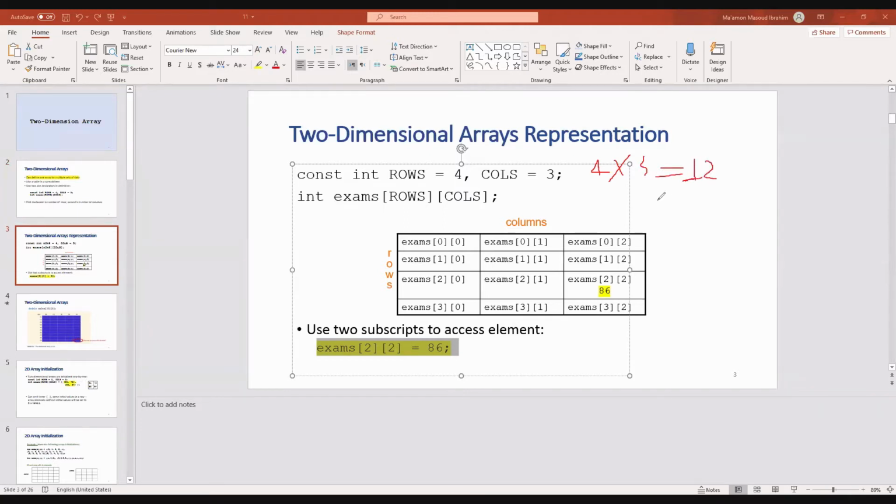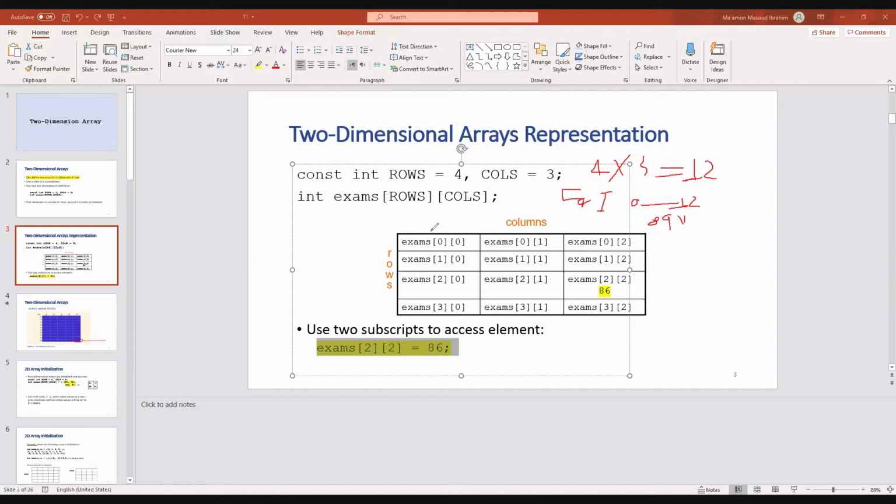And as I mentioned here, why we did not use just a for loop starting from 0 to 12? Because in that case, we don't have element index, for example, in this table, index 11 or 12 or 9 or 8.